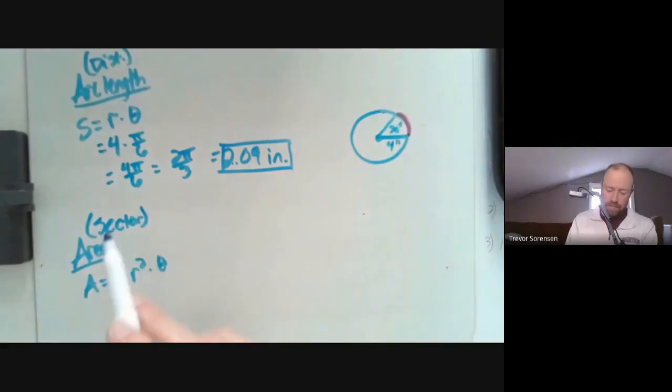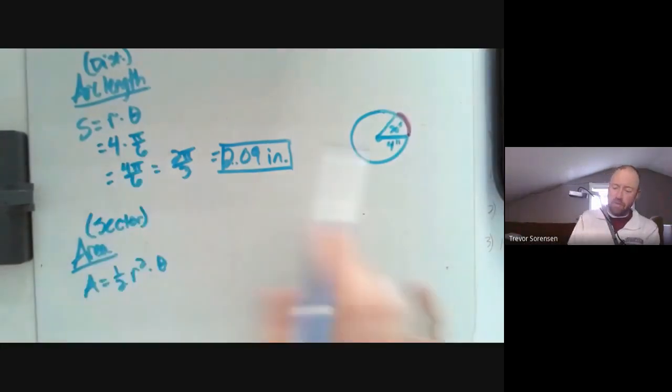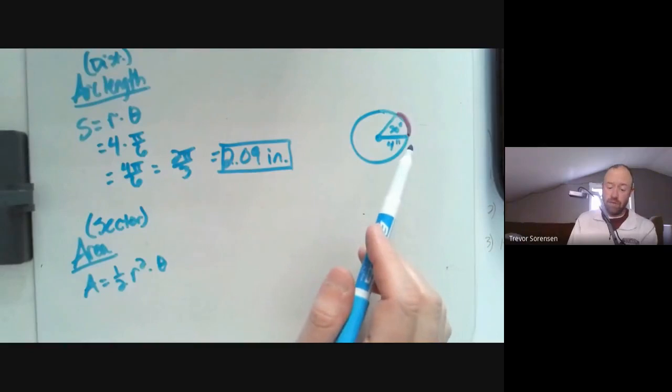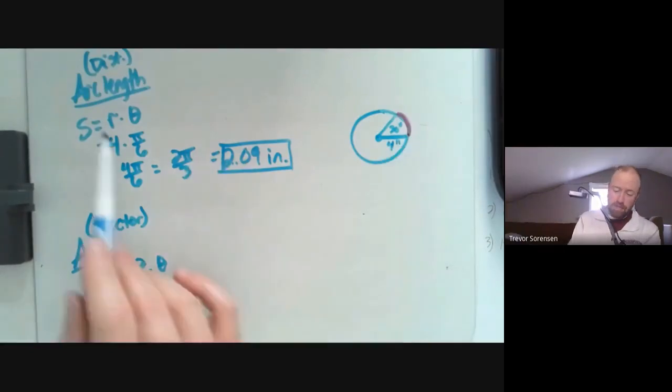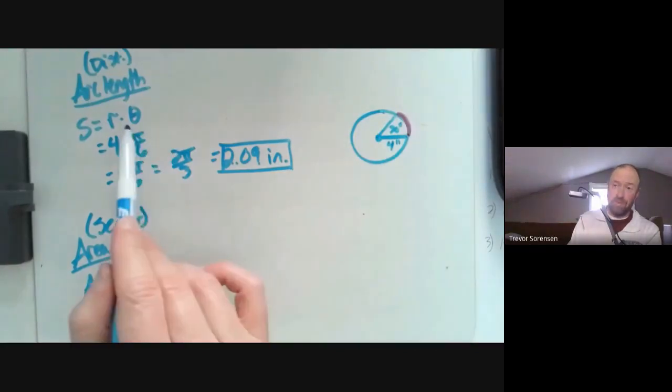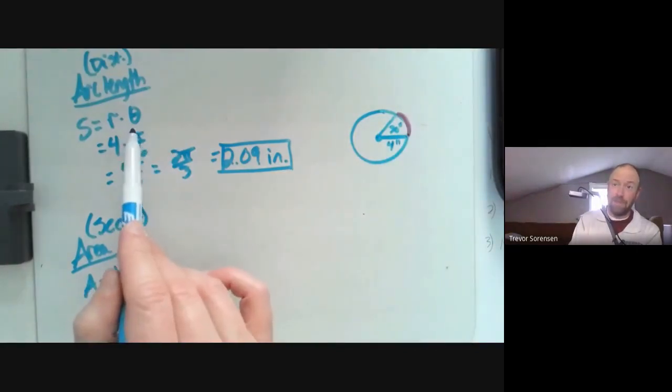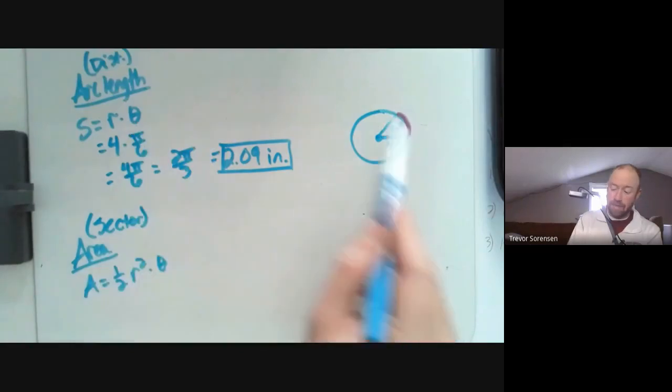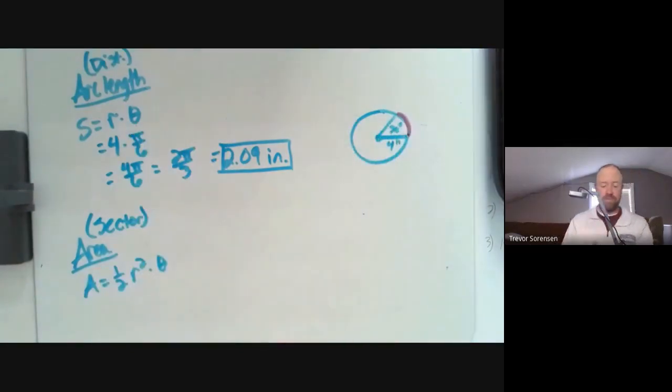Okay, and the other thing I want to point out too, think about circumference, right? It's 2 pi r. Well, 2 pi represents the radian measurement all the way around the circle, so it's really following the same exact formula, except that now we're only dealing with a smaller chunk of that circle.